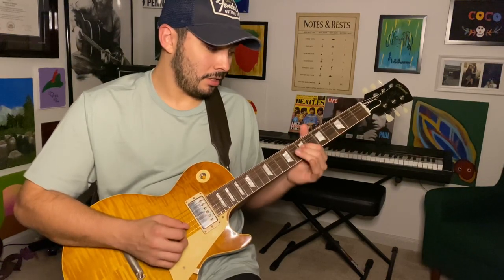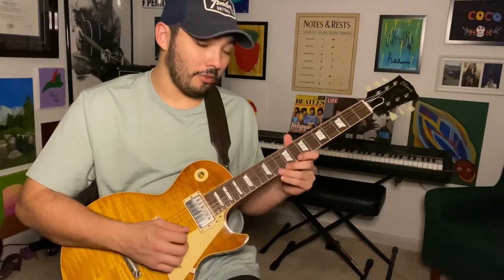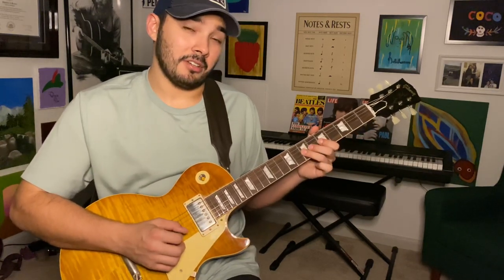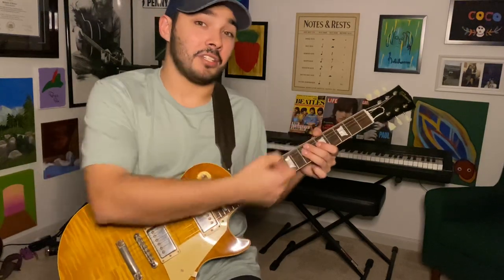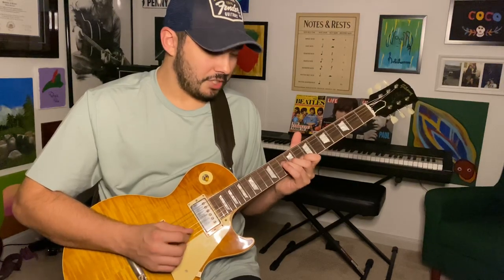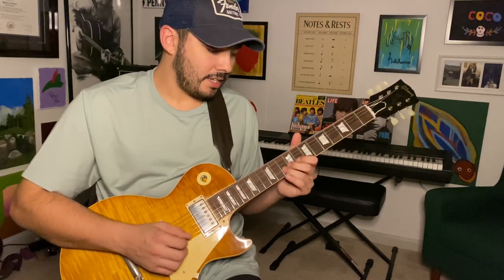You can add a little bend for some flavor. Same thing again — this time it changes: we play 10, 8, 5, 7 on the G. So 10, 8 on the B, 5, 7 on the G — it's the opposite of what we played last time: we played 7, 5, now we're playing 5, 7. Then jump up in direction (not in pitch) to that 7th fret of the D string. And then to wrap it up, it's the same: 8, 10, 8, 10, 8, then 9 on the G, and then 10 on the D. So: 8, 10, 8, 9, 10 — 8, 10, 8, 9, 10.